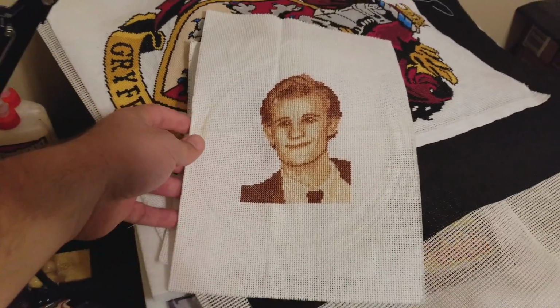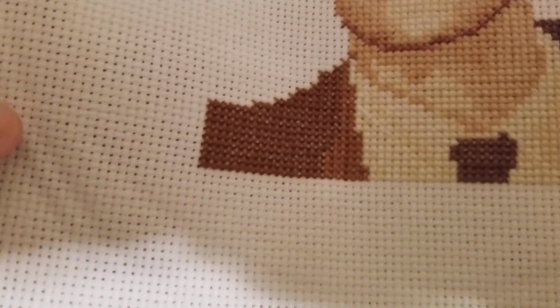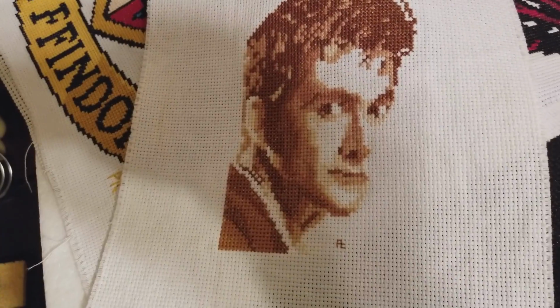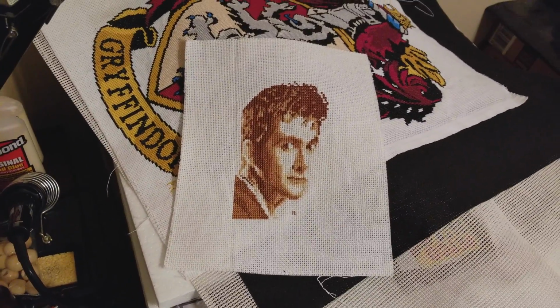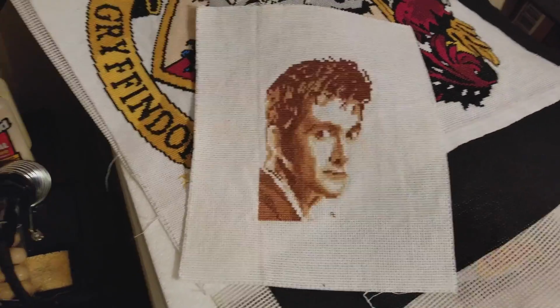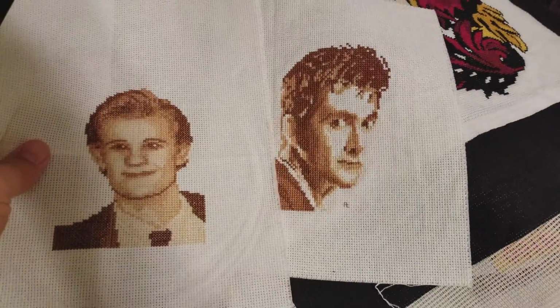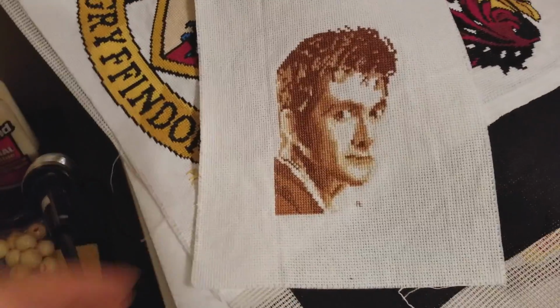And I really like that one. From a distance, you can tell it looks just like him. But if you get up really close, you'll see it's got a piece of fluff there. This one is stitched all the way. It's the next one, the David Tennant one, that you can see there's parts of it that are not stitched. When you back up from it, it looks just like him. It's really awesome. So I need to get both of these framed and put them side by side on the wall somewhere. I love those.